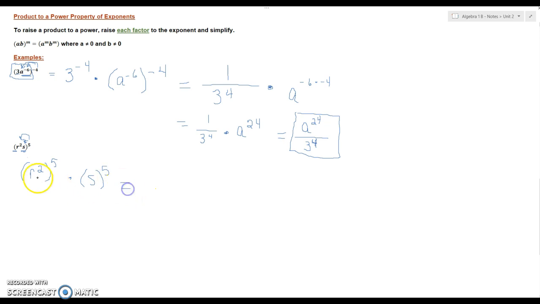And we remember that a power to a power means that I multiply, so I get r squared times 5, so 2 times 5 times s to the 5th power. And we can rewrite this. 2 times 5 is 10, so we can rewrite r to the 10th times s to the 5th. And we can write it even a little more simply here as r^10 s to the 5th power.